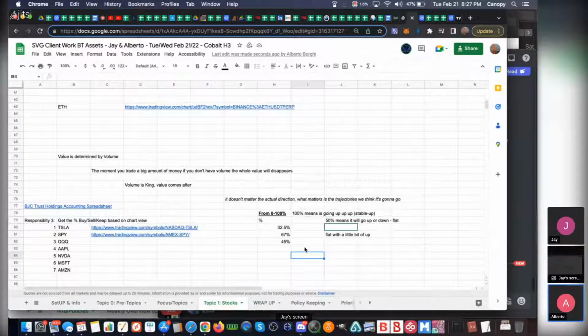Yeah. So here we're saying that 5% chance the value will go down. It's not really a chance. It's more like we are betting 5% of our value that we would expect the value to continue to go down, but we don't really know. It's basically flat. Does that make sense? Yeah. So the term I would use is that we're betting 5% of our value that it would go down. So 50% is flat, it's not going up or down.